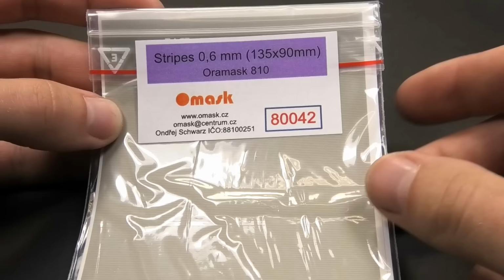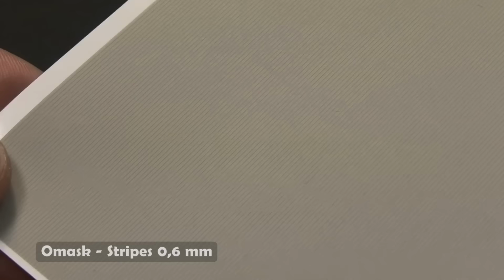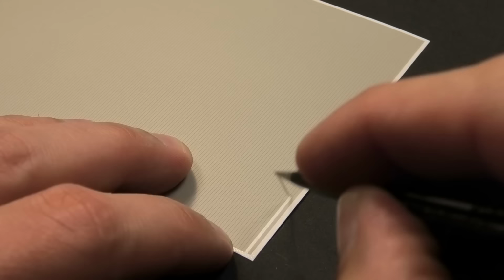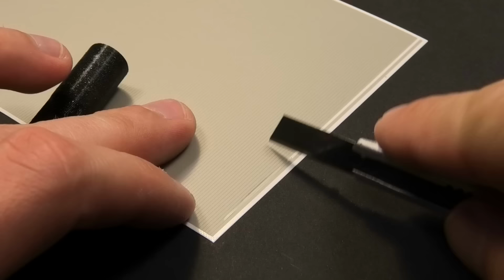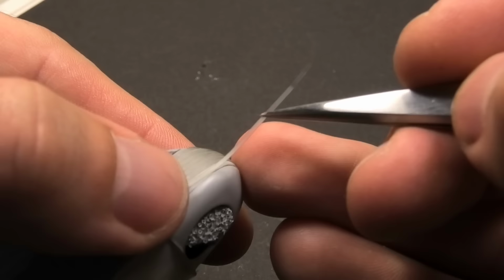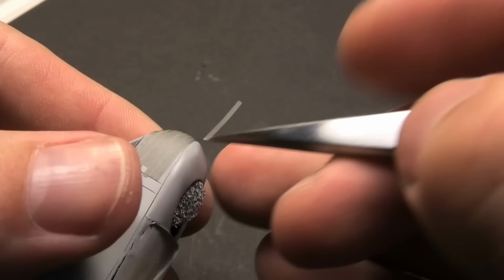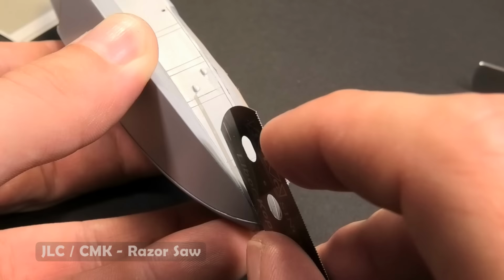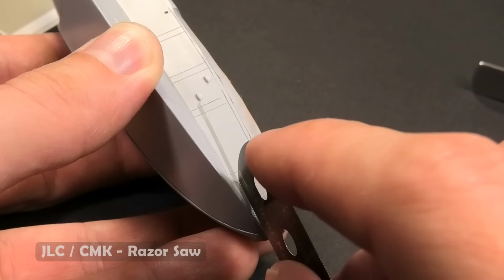I decided to transfer the Wingnut Wings surface details to my model, and I think these masking strips from Omask are perfect help. I am scribing new lines according to the strips with a razor saw. The lines make the front wooden texture more pronounced.